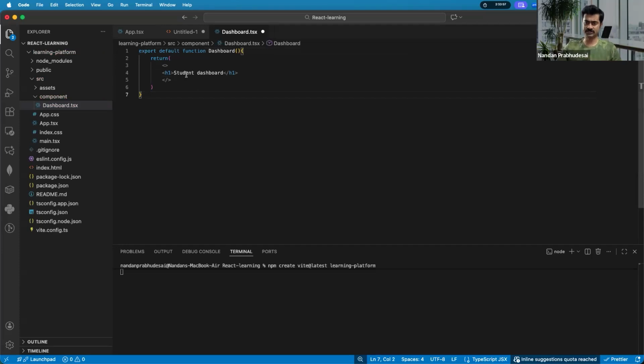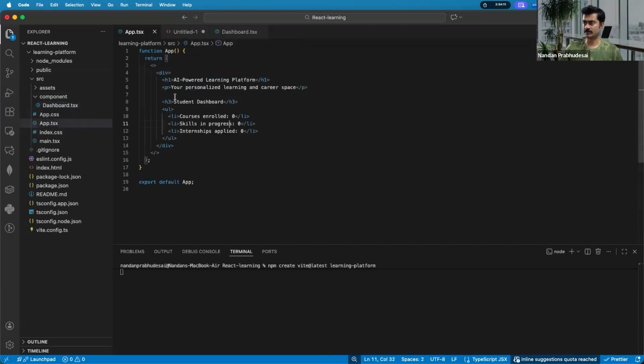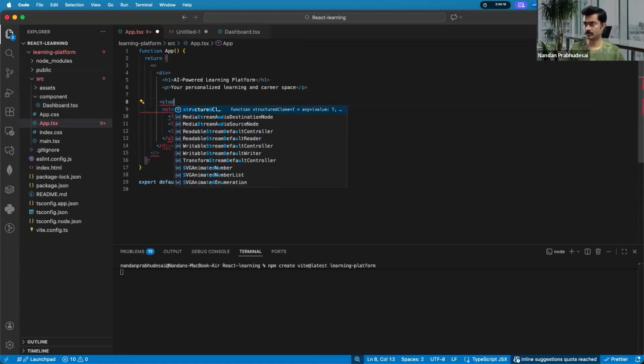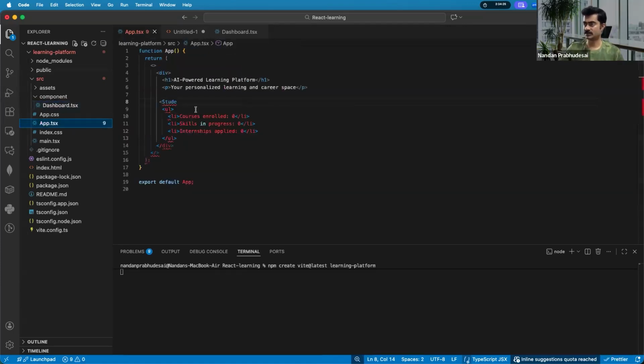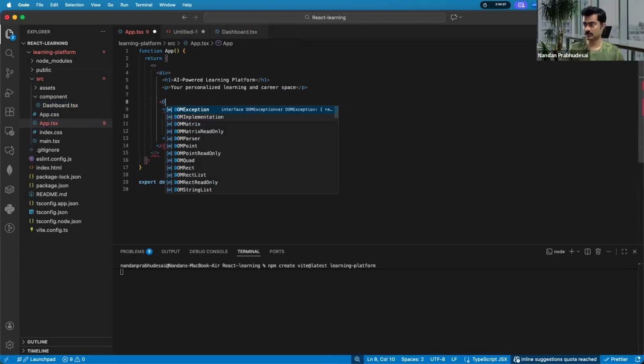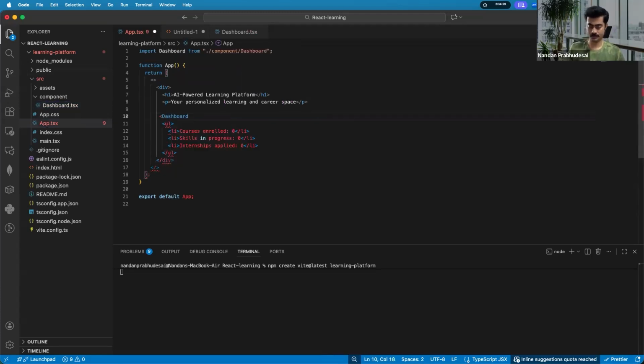This will return JSX and React renders this JSX onto the screen. At this stage, the screen will only show a heading. If I import this in my app.tsx, in place of this student, I will import that, I've named it dashboard, so instead of student, I should say dashboard over here.